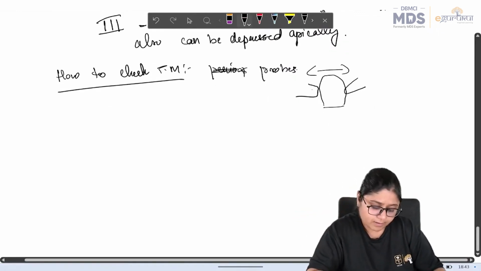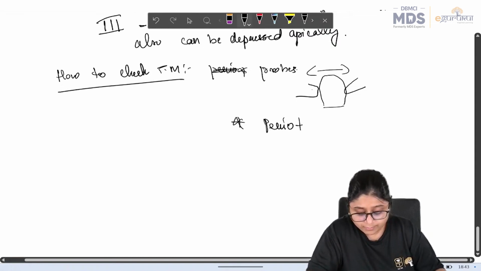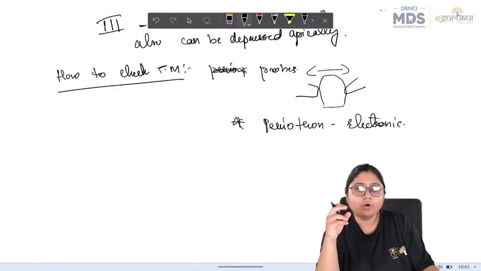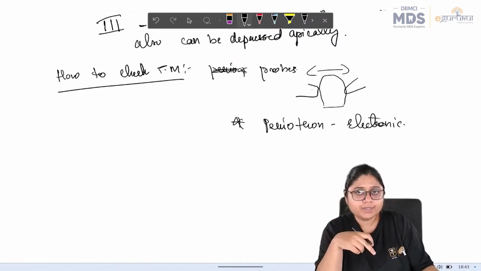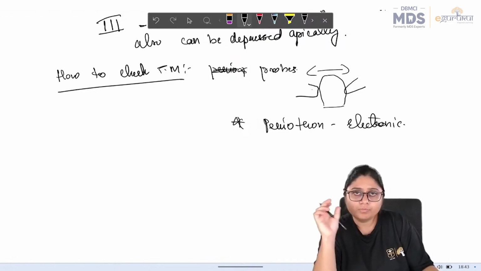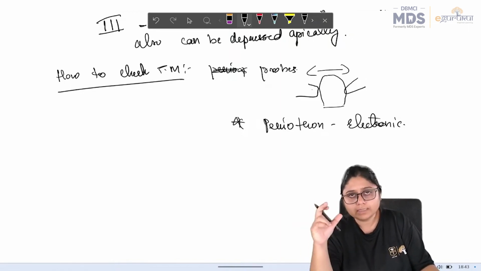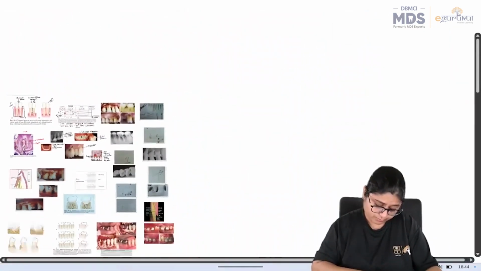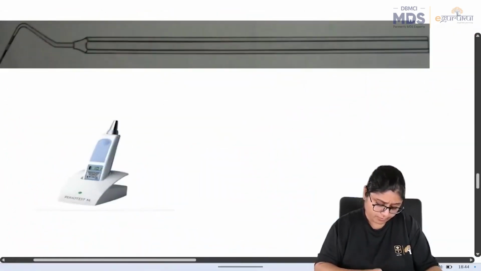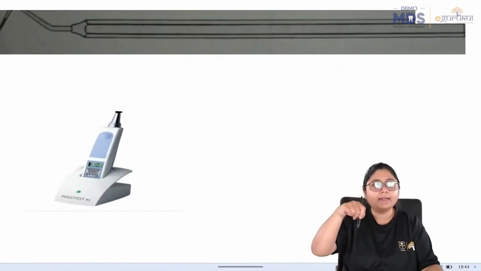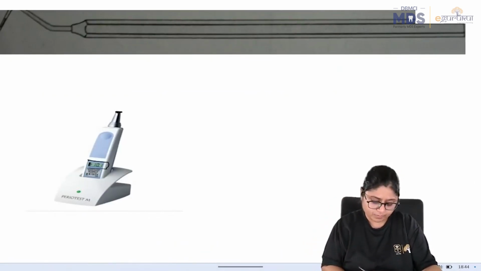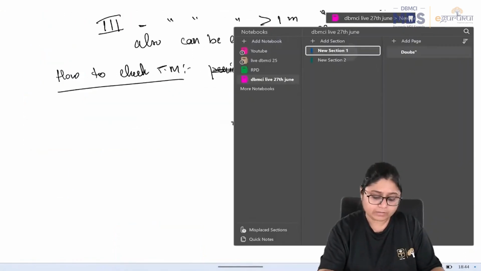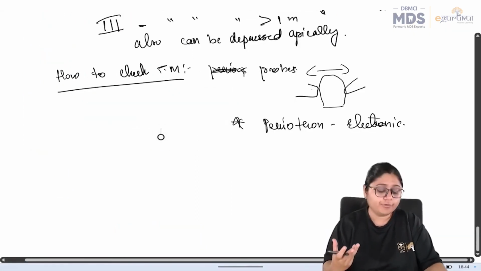Okay, the other method is with the help of the periotest. So the periotest is an electronic device. When you keep the periotest onto the tooth, there will be a passage of electric current. Electric current will pass through the periotest, and depending on the mobility, it will show some values on the display. I have a picture of the periotest as well. Wait, I'll show it. So this is your periotest. This tip is placed onto the tooth, and there will be vibrations, and these vibrations will show a display here. Okay, this periotest can also be used to check the mobility of implants.